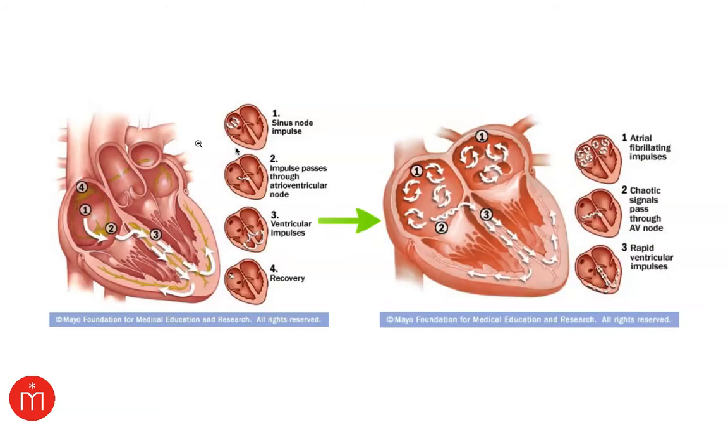Now in the case of atrial fibrillation, what's going on is that the electrical signals up in the atria are disorganized and are coming from multiple different locations, not just the SA node. These signals are filtered by the AV node so that there's no ventricular fibrillation, but the effects of atrial fibrillation are pretty significant. And that's because when the atria are poorly coordinated and don't contract well, blood tends to pool. And when blood pools, it leads to the formation of clots. Those clots can be ejected from the atria into the ventricles, and then from the ventricles passed on into the systemic circulation or into the lungs. And particularly, we're worried about those clots that are sent from the left ventricle into the systemic circulation.